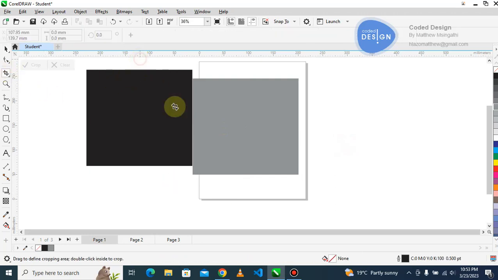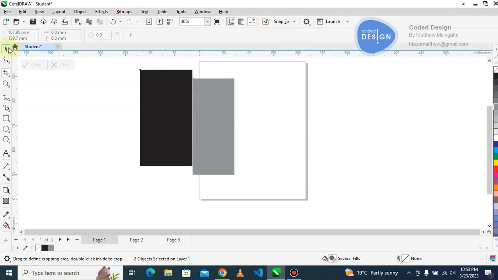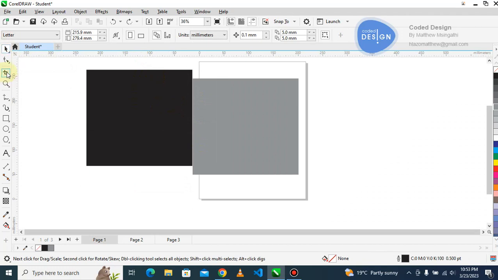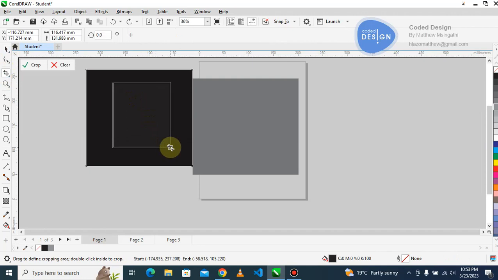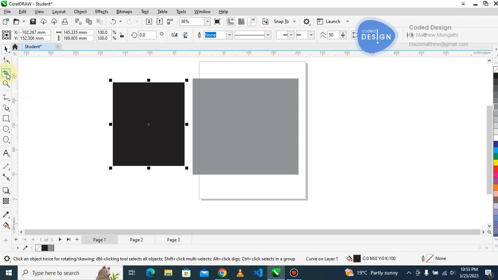You are not supposed to crop without highlighting, because as you can see, you are cropping everything. So if you want to crop a specific object, you must highlight it, and then you crop that specific object.